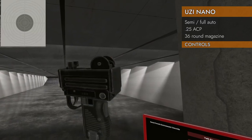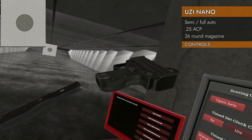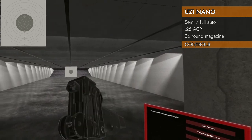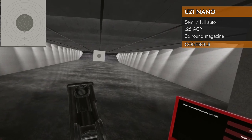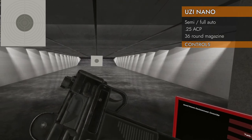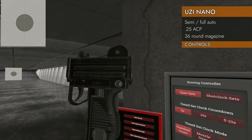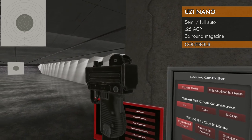Let's take a look at the controls. We've got our magazine well, and down on the trackpad will eject the magazine — so it has got a magazine eject, which is nice. Your bolt handle is on the top like all Uzis; in fact it pulls the front sight with it, which is lovely. It is an open bolt gun. Left on the trackpad is your safety — or rather your selector switch: S is for safe, R is for semi-automatic.